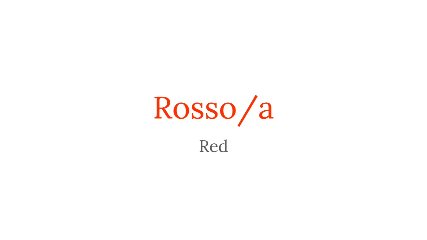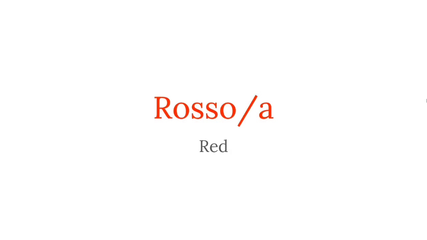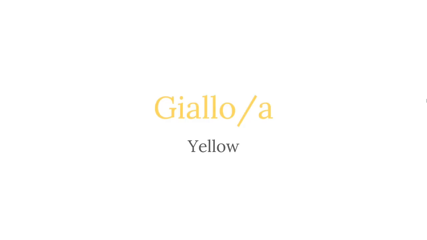Okay, so if you have a masculine word, you need to use the masculine version, if there is one, of the adjective. If we return to blue, for example, you see that there is only one option, because you use blu, like that, both for masculine and feminine words. With red, you have the two possibilities. Okay, is it clear? Perfect. Then we have yellow.